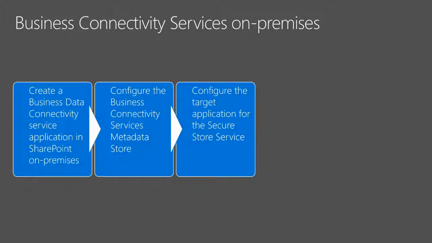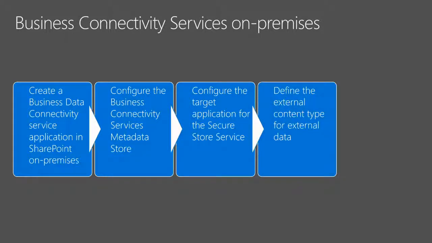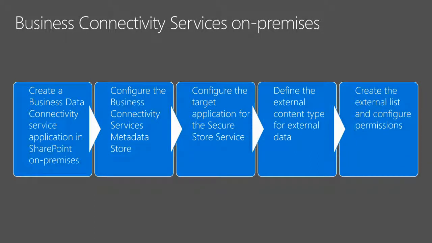Are you going to use impersonation? So you define a particular account that can access your OData source within a secure store target application, which obviously has the prerequisite of the secure store service application being created, and create a mapping to different members within that target application. So the users that you want to consume from that line of business data application can read that data and write back if that's a requirement. Once you've done all of that, you can go ahead and define that external content type using Visual Studio. And from there, you can create an external list or an app for SharePoint 2013.